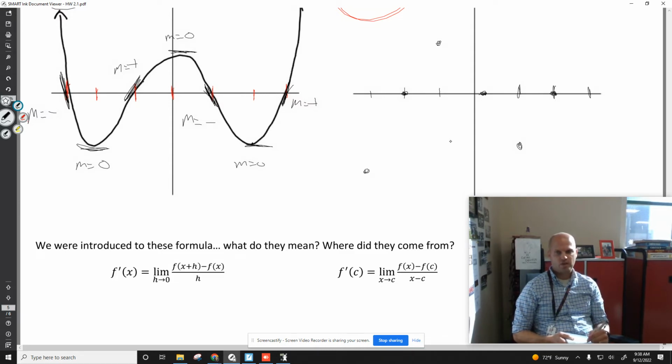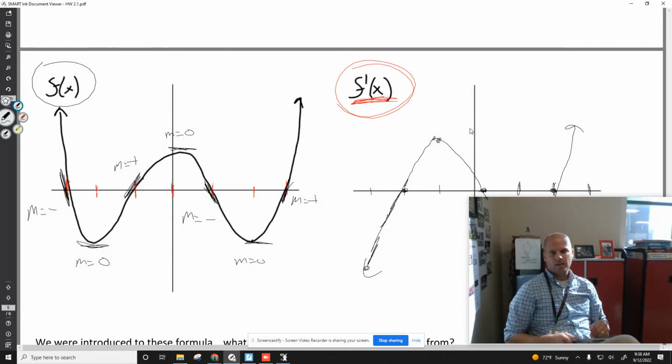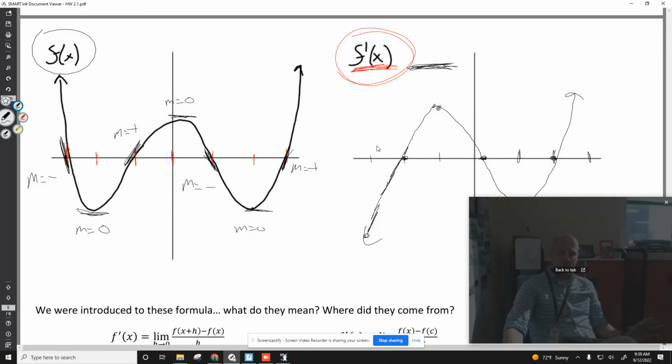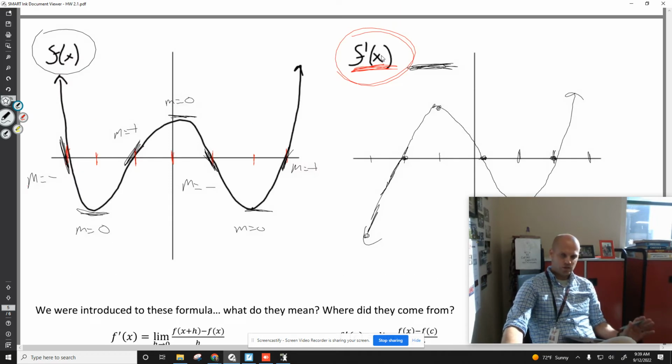Now, you have to figure this out by yourself. We get something that probably looks like this. Okay? So it's some sort of cubic. Now, the whole purpose of this is to see that there is some equation, okay? This equation, which we'll be able to find soon, but for right now, I'm just going to tell you what it is. This equation is unique. It's very unique to its original function, okay? It's like its buddy. It's its tangent slope buddy.